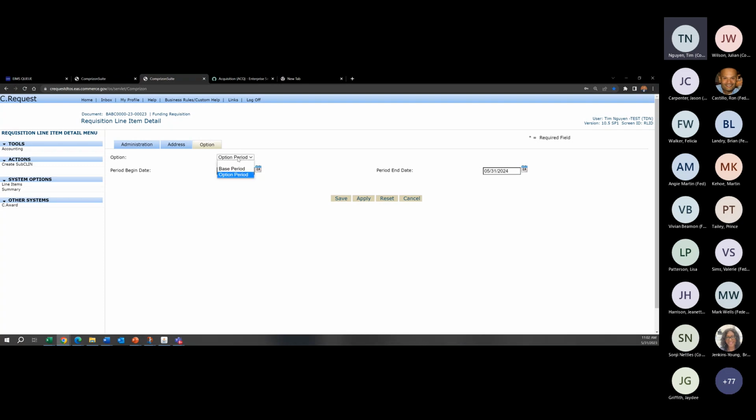When you select option period, you're telling the system, because it's not tied to an award yet, right? The C-suite doesn't know that this requisition is going to be tied to an award. By selecting the option period, you're telling the system, hey, create an unfunded and unexercised option CLIN. If I were to select base period, then it's different because it knows that this is a base period CLIN, it needs to be funded right now. This one makes even less sense than selecting option.